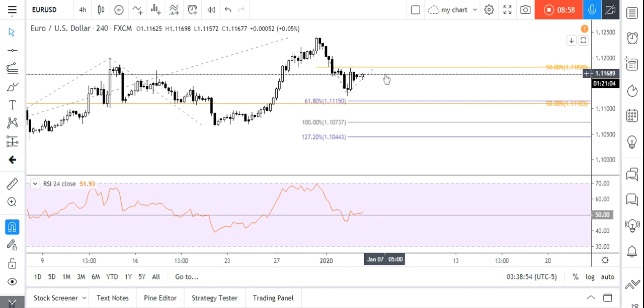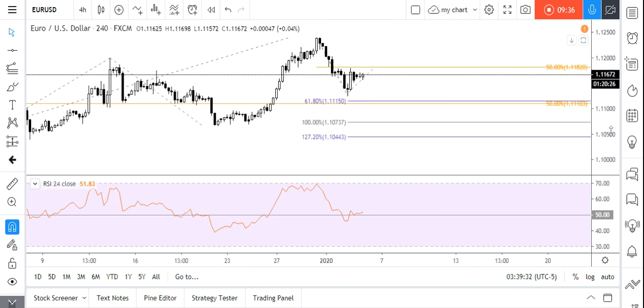Then we will be looking for the closure of a 4-hour candle pattern, which will close above this 1182 area, this 50% area. Maybe we will miss some pips. Maybe the 4-hour candle will not close at 1182 or very near. Maybe it will close at 1190, maybe at 1200. But even if it closes at 1200, it will give us a very strong confirmation that the trend to the upside has already started, and no further downward continuation or retracement will take place. Let's enter the buy. So we can enter buy at 1200.